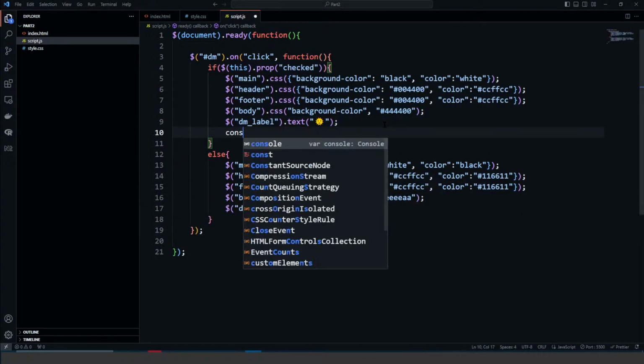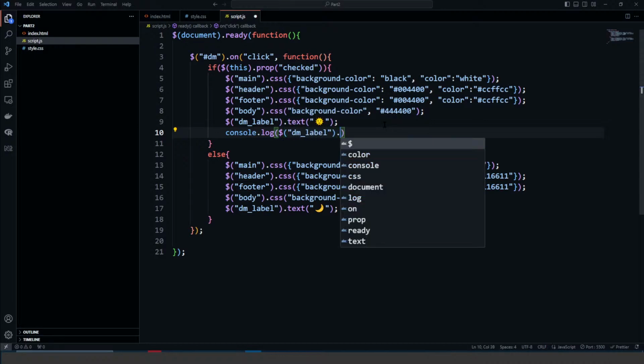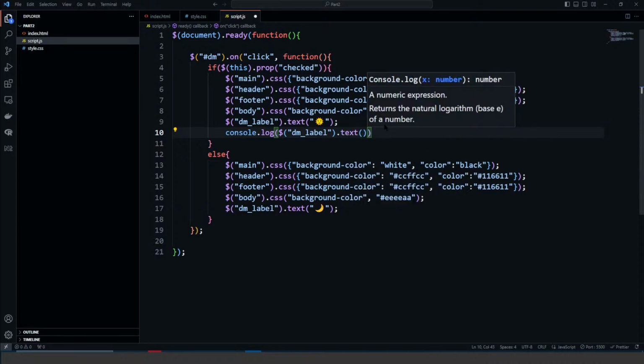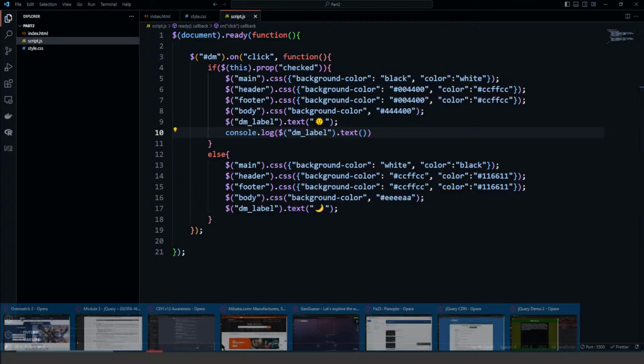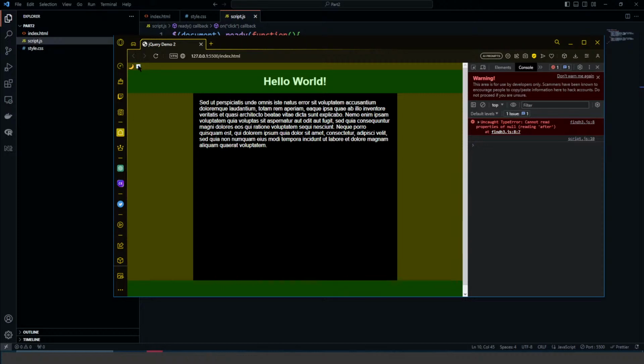So let's console.log hashtag DM label dot text. Okay, it's not liking that.